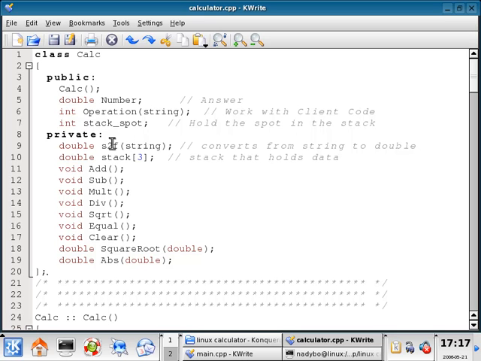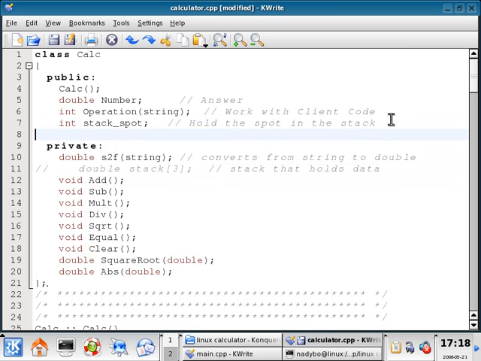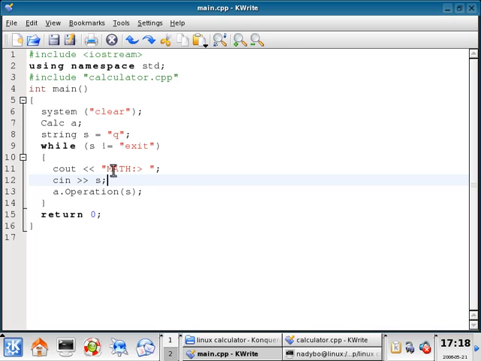So we're going to come back into calc. We do kind of have the stack under private. So what I'm going to do is temporarily give us access to it. I'm going to copy this and put it here in the public. So now, when I come to my main function, I can do something like this.